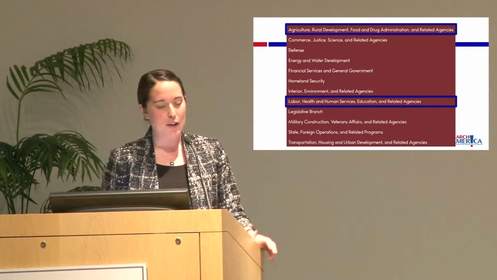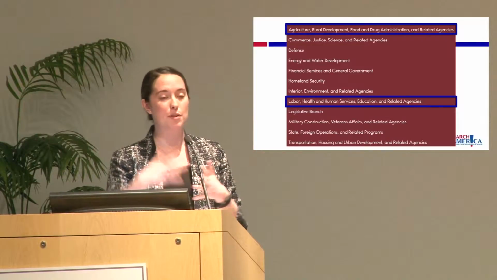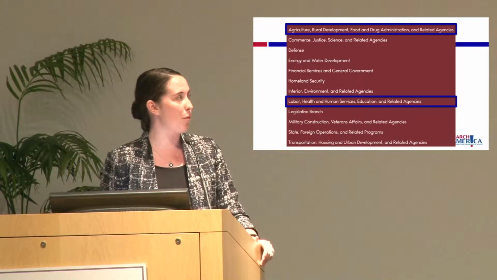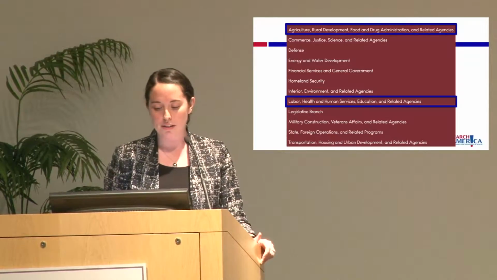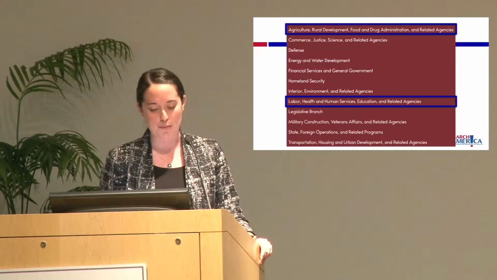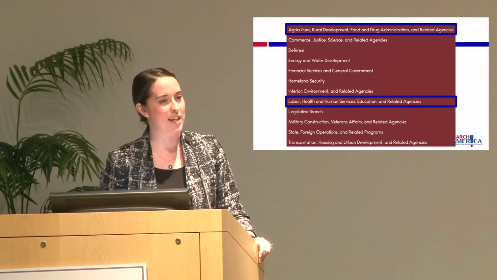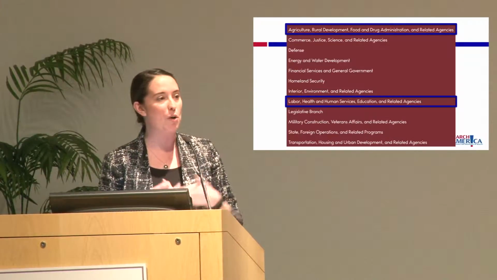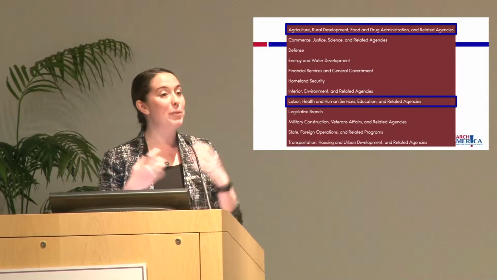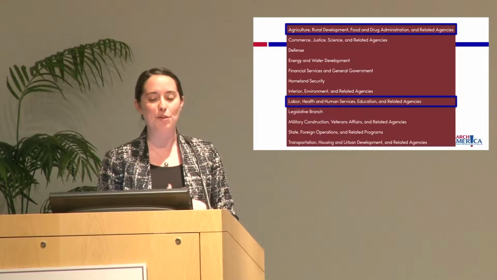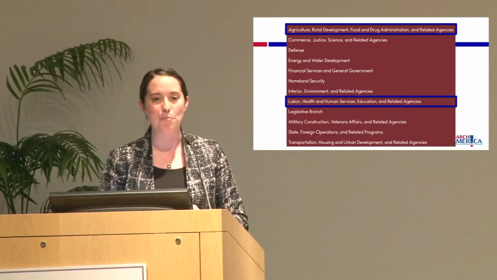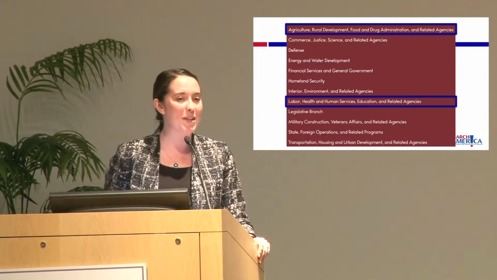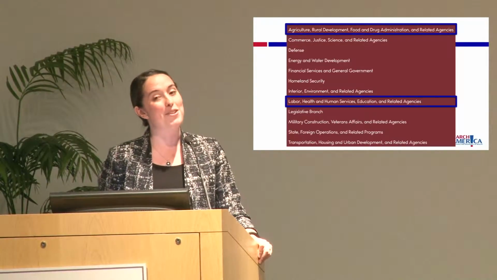So in the House and Senate, we have the full committee leadership, so they're overseeing all of those 12 bills. And then we have specific leadership for Labor H with NIH, and also specific leadership for Ag, and they're the ones controlling FDA. So you may be meeting with some of these people. You might recognize them as being from your home state or district. But please do keep in mind that if your member is not on this slide, it does not mean that your member is not important. And it's still important to communicate. And if you're talking to staff, you'll hear more about what makes a good congressional meeting, but staff are just as important as well.